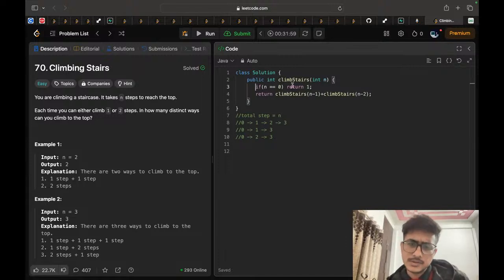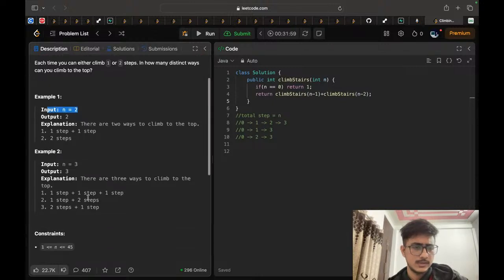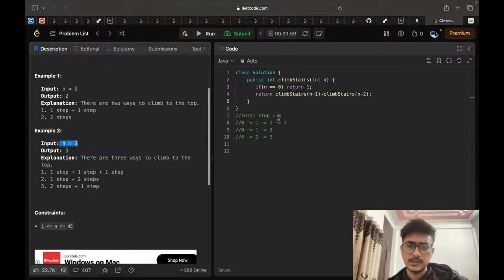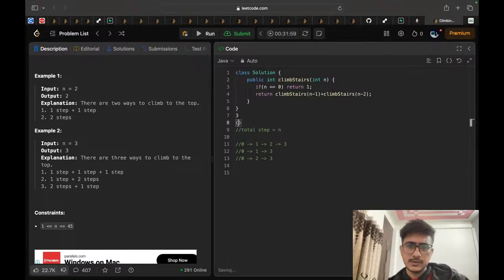Isn't it Fibonacci series? Like for the third case, where n is 3, we can call our function for n equal to 3, and then for 3 minus 1, that we can go to the second stair and we can go to the one stair.